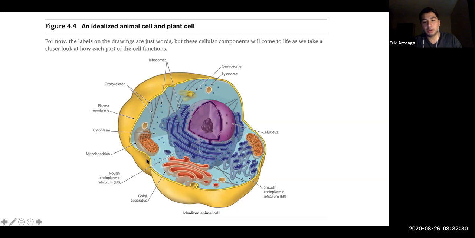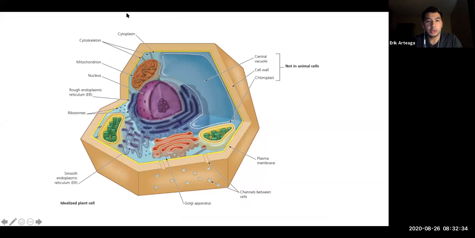And don't worry, we'll get into all these different structures right now, okay? So here we have a plant cell. Again, the major difference that you'll note is this cell wall structure. So remember, we talked about cellulose. It's the exact same sugar that makes up starch and glycogen too, right? So this is a bunch of glucose molecules linked together, right, to form a very organized, very strong structure. And this is that cell wall.